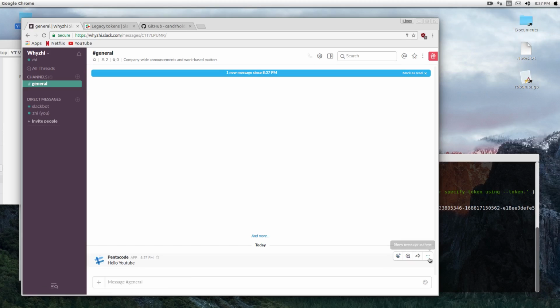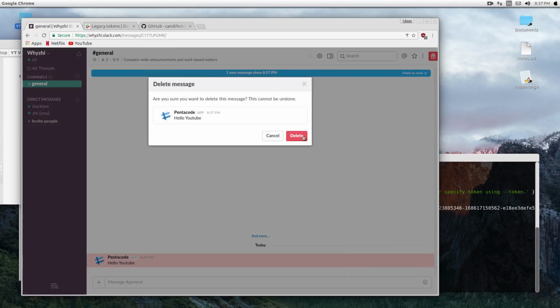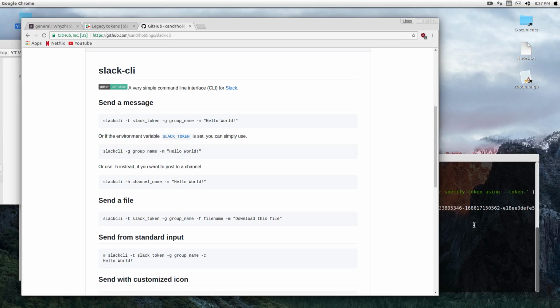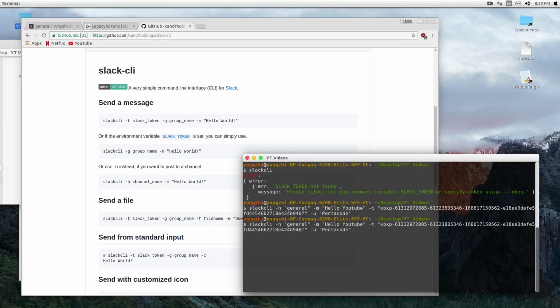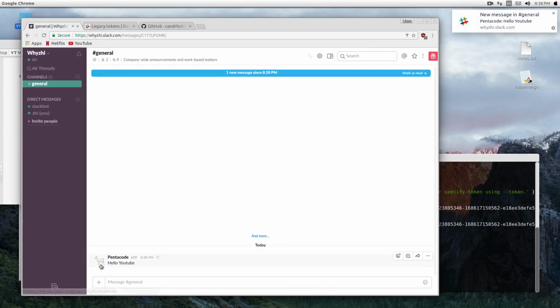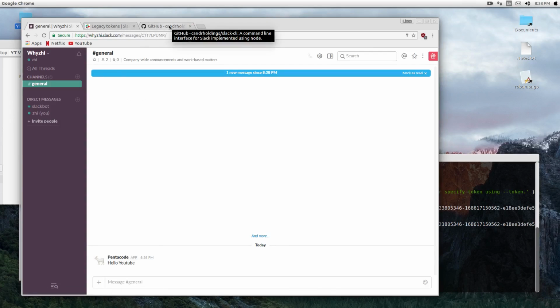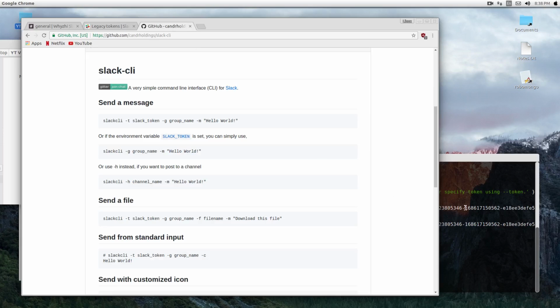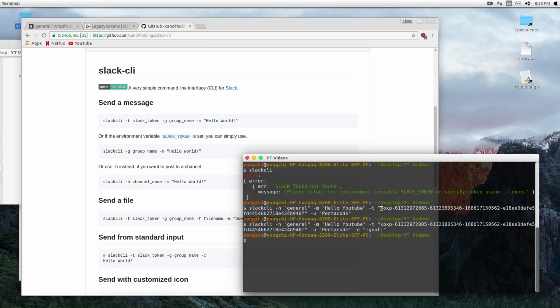There are so many things that you can do with this. For example, if I delete this message now, I can send it with a goat emoji. If I do /e and then goat, now this message will be sent with the goat as the avatar. So it's very flexible. You can use it to play a prank on your friends or other things.